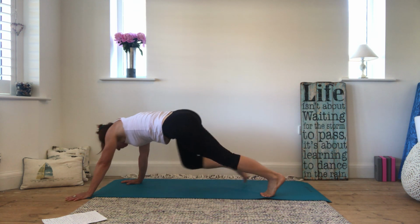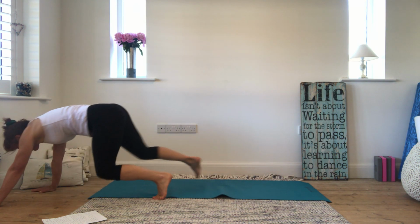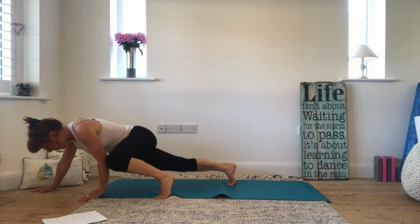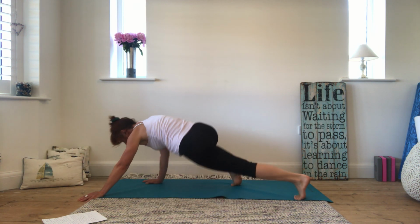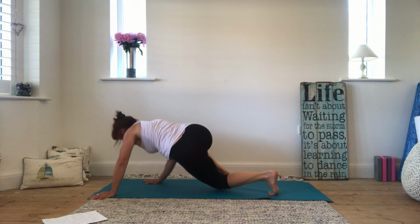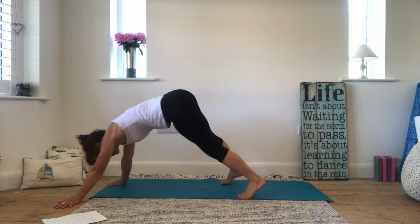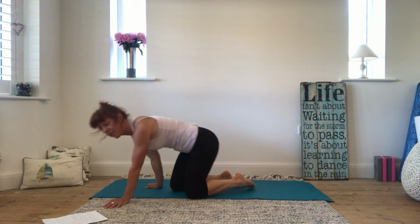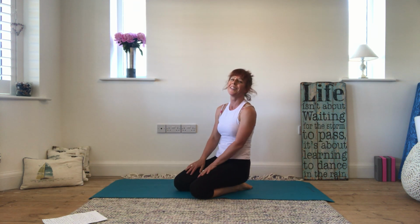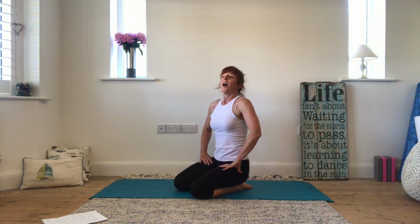You could start to bend the knees in. If you bend the knees in, you'll get a slight twist from side to side. Absolutely fine, just play about with it. Maybe bend, oh, I don't know about keeping the, no, that doesn't work. I was going to go for straight legs, bent arms, but it started to get a bit weird and my hair's all over the place. So I'm going to leave it there.